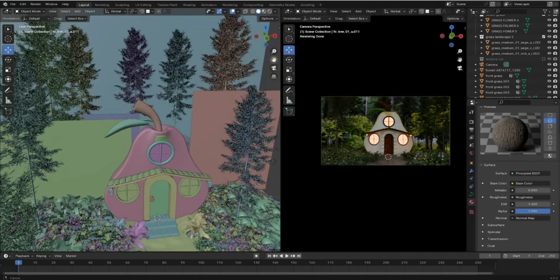So I'm going to press Shift S to place the cursor toward the origin, then Shift A to add light. I'm going to add an area light. I'm going to bring it up. So I'm going to go to Z as top view. Let's bring this to somewhere here.